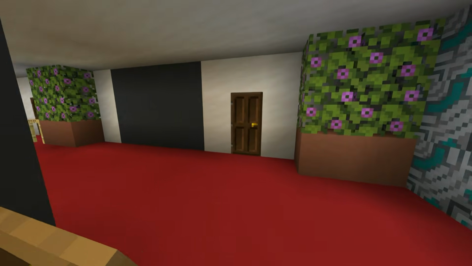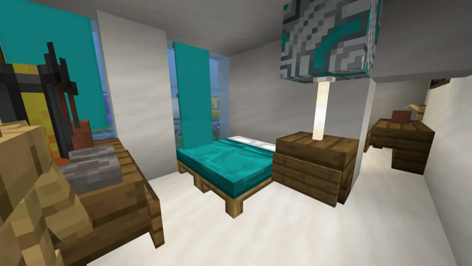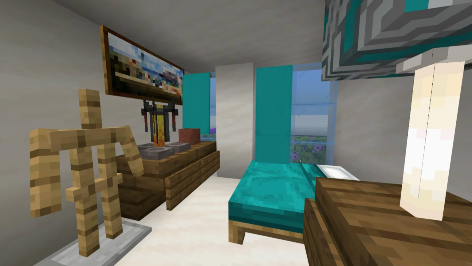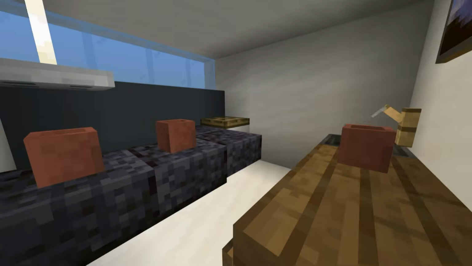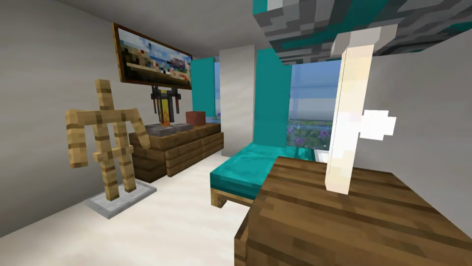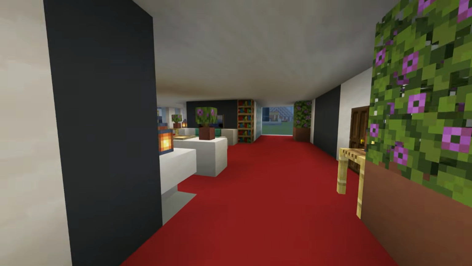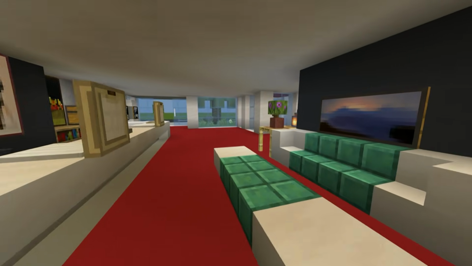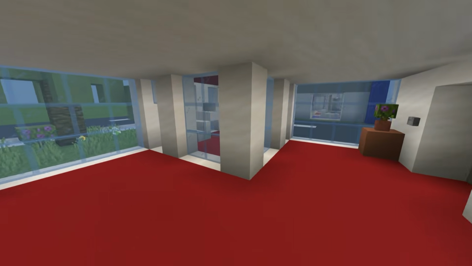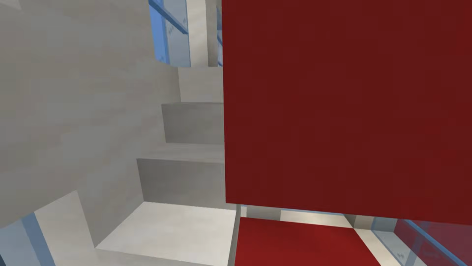Let's take a look at one of the rooms downstairs. We'll take a look at a room on every single floor. So we've got a set of the cyan rooms down on the ground floor. As you can see, they are all the same. They are all going to be identical, but just to give you guys some ideas with the colors, I will show you one on every floor. There's not even that many floors, so it shouldn't be too difficult. We can head upstairs now. Of course, we can't use the elevator, although that would be the most useful thing.